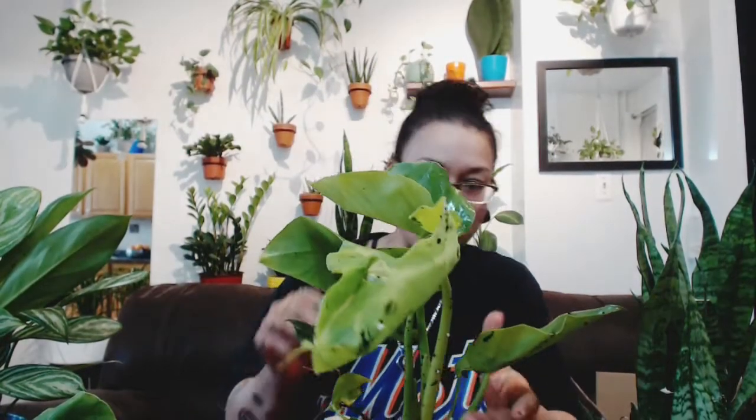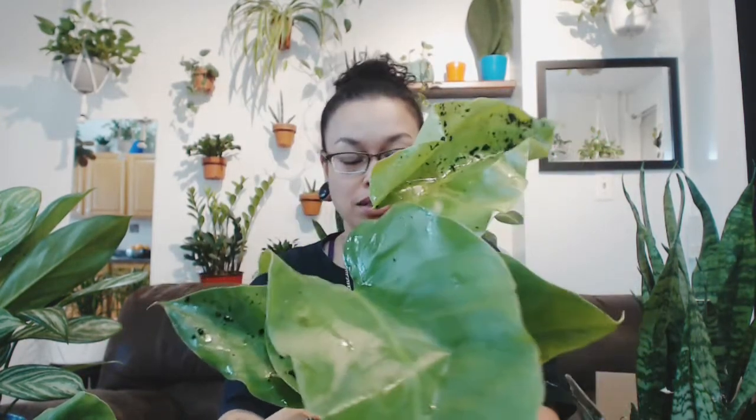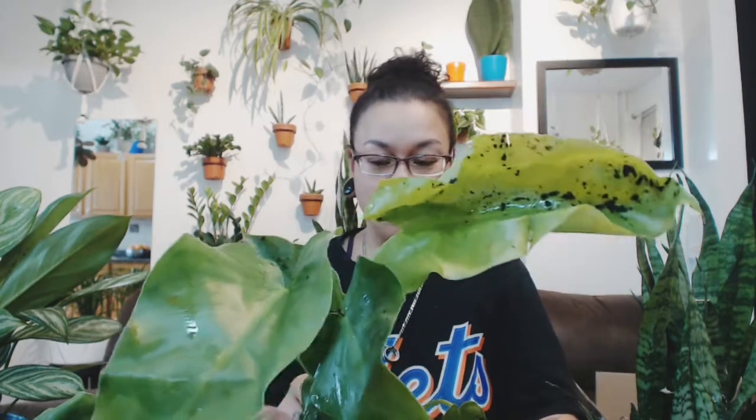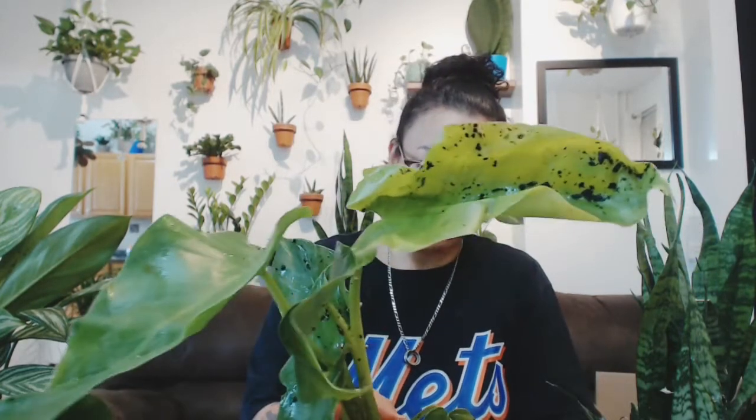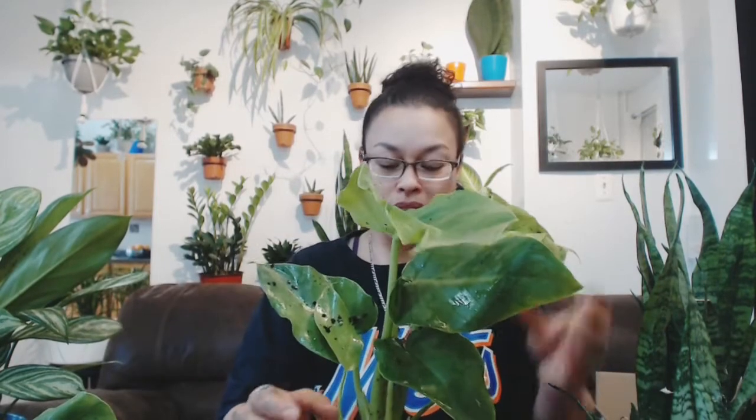It feels a little wobbly, like it's not stable in here. Oh my god, we have a split leaf here. That's fine, she's wrinkled. This reminds me of banana leaves when you're making pasteles. It's a Spanish dish that we make for the holidays. And that's what the leaf reminds me of.